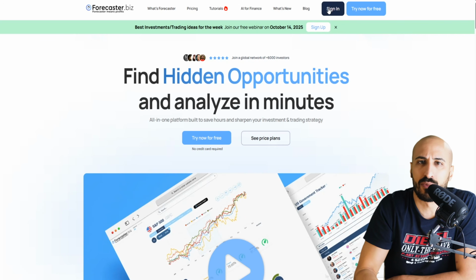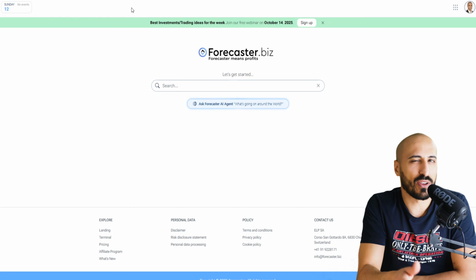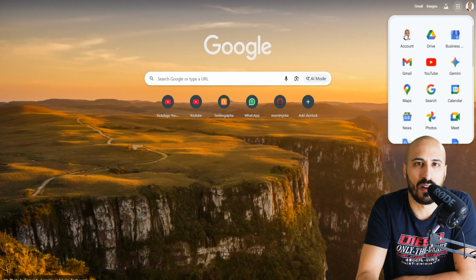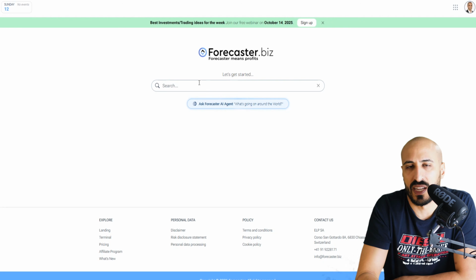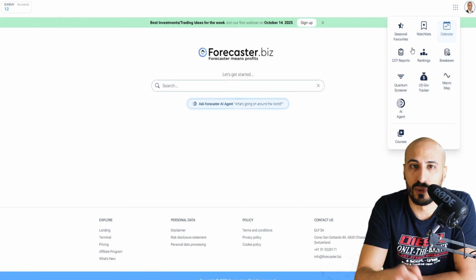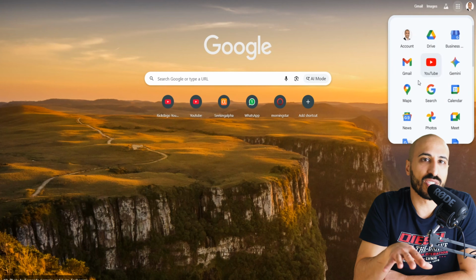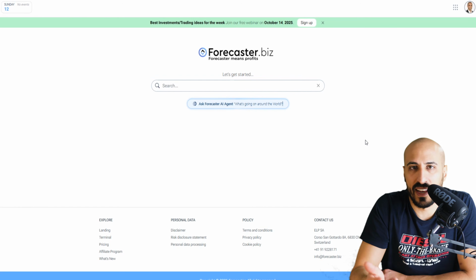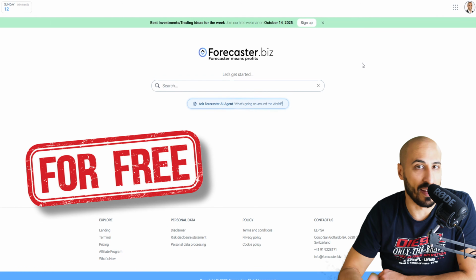It's really easy to sign up to it, and the first page looks like a search engine actually. In fact, you might recognize the similarity to Google itself with a clean design, the search bar, and they might have actually taken inspiration from Google for the design, because you also have your account and this menu here for all the different tools, just like you also have it in Google. So that makes it very easy to use. Now, the first thing you should do when you land on it is to sign up, which is extremely simple, like in any other platform. And by signing up, you get a free trial, so you don't have to pay anything to try it.